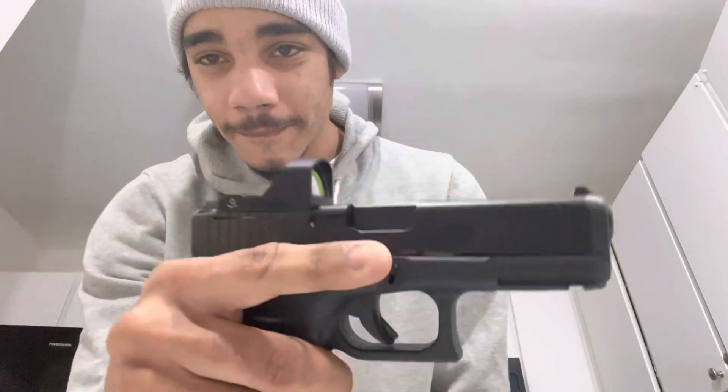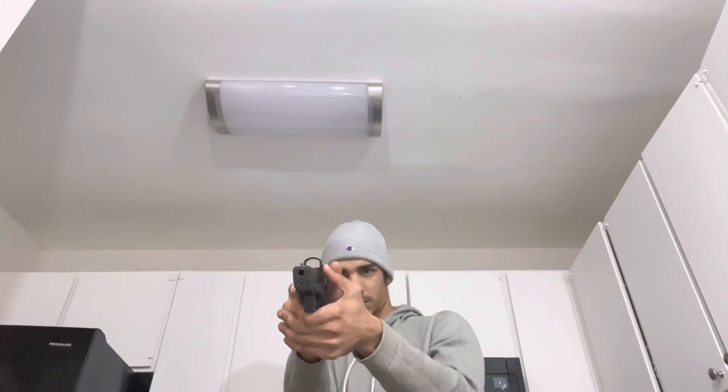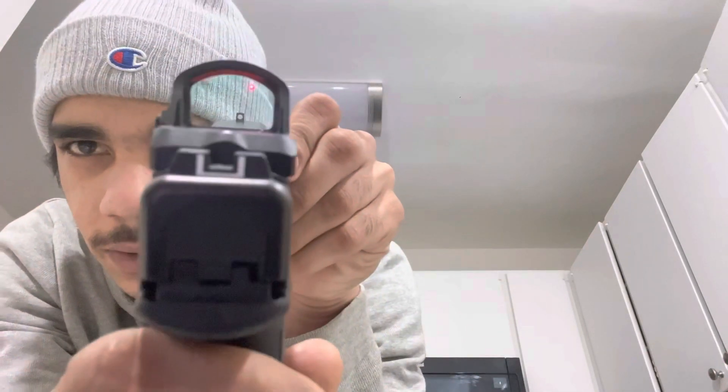Go ahead and make sure this thing is unloaded for you. But yeah, man, I'm going to turn it on. Turn it all the way up so y'all can probably see it. Yeah, y'all see that dot? All right, so right here, man, I got this — Primary Arms Classic Series, the Mini Reflex Sight. So this is the CLX Mini Reflex Sight from Primary Arms.